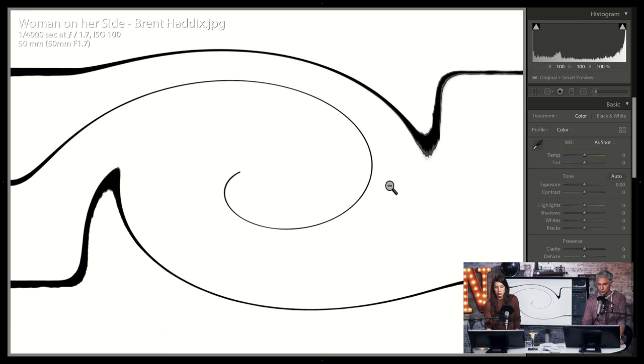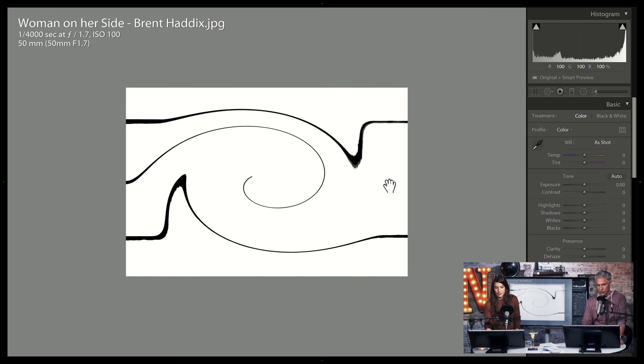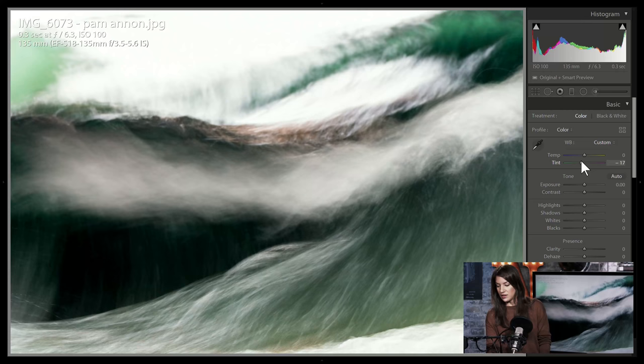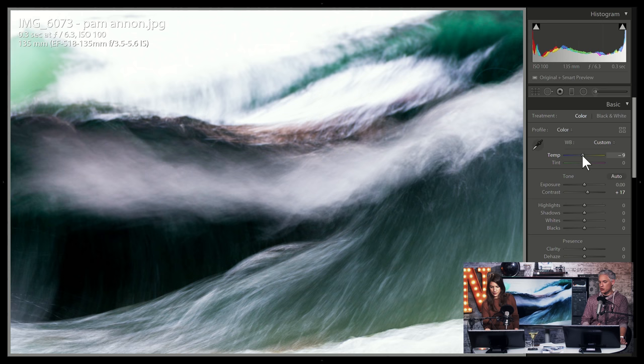It could be oil in water. I want to bump up the colors — that's part of what makes this photo really interesting. This shot is really cool — it's a shot of waves, kind of abstract. I think this would make a really good print on a wall. It's the kind of thing that adds mood to a room but wouldn't distract people with too much detail. It's a beautiful shot. I'm going to give it a pick.